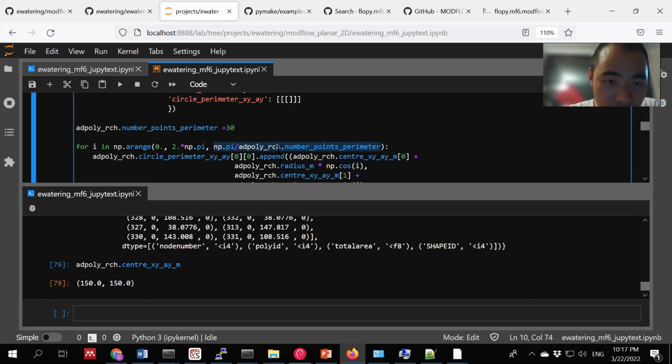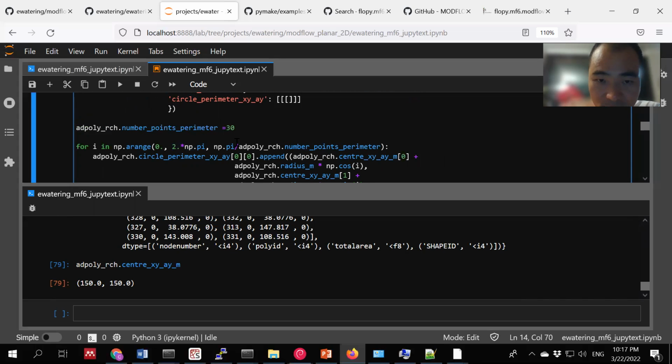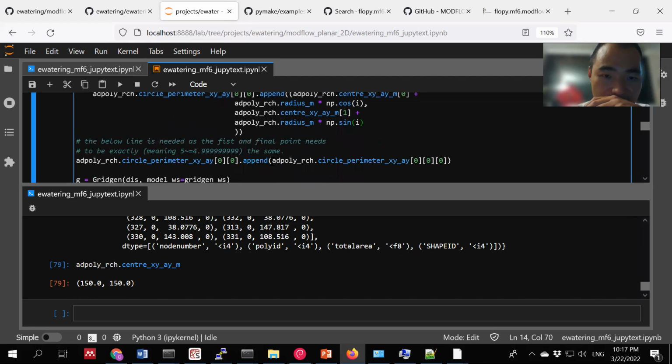And then for each step, I basically add the perimeter X and Y by simple trigonometric equations. So center plus the radius times cosine, which is Y, and then center plus radius times sine, I, which is basically the range. So that basically draws a lot of points which delineate the circle. And how many points do you need? Well, you can put 100, but more or less you can draw a circle based on this, right?